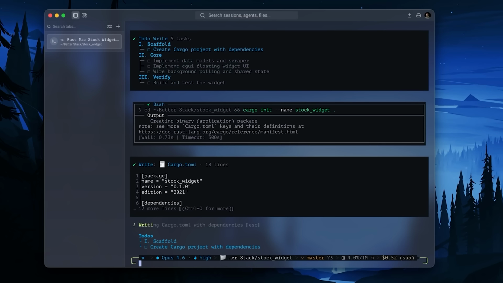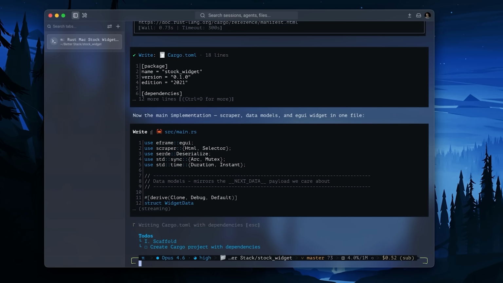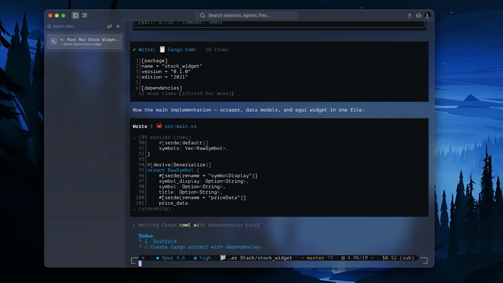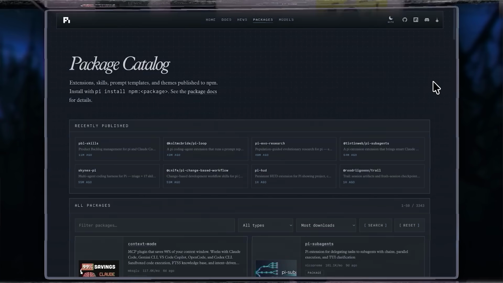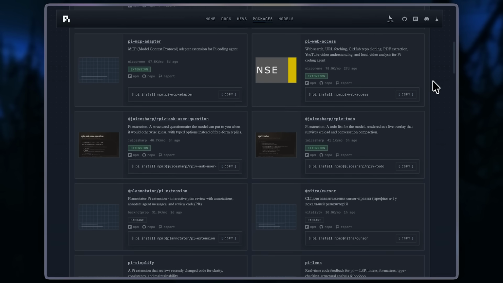And overall, I really like the aesthetic of it. It has these nice integrated task windows that are so much easier to read through compared to a harness like Claude Code CLI. So you can really see that the authors of Oh My Pi put in a lot of effort into the design. And another cool thing is that since Oh My Pi is built on top of Pi, it also supports adding packages from the original Pi editor.